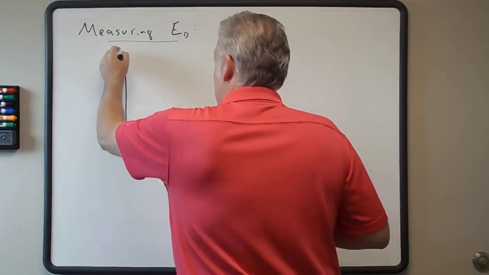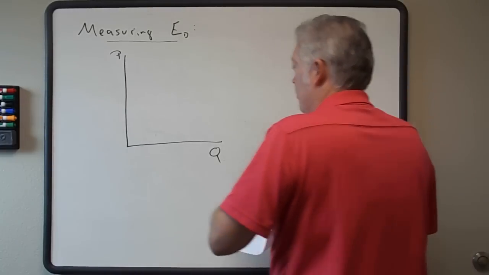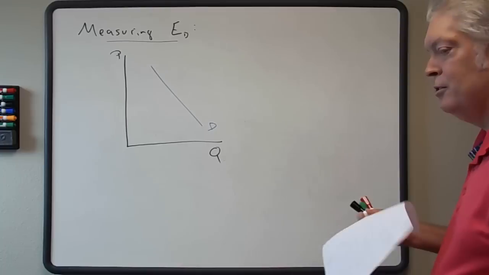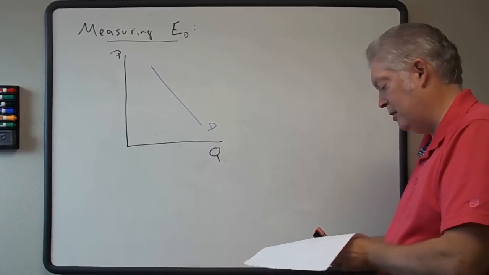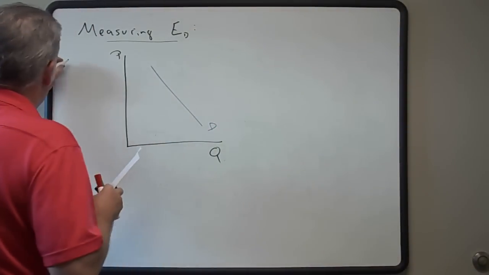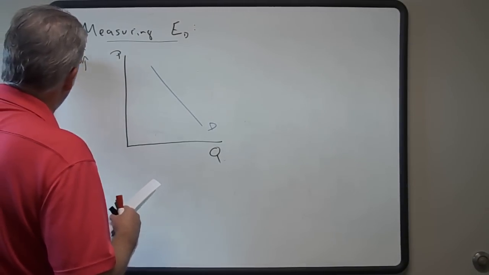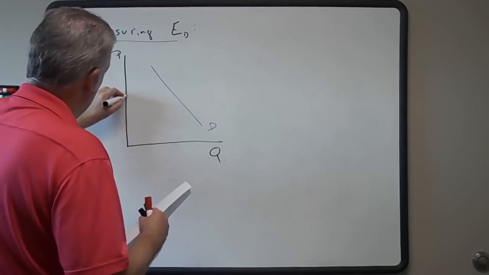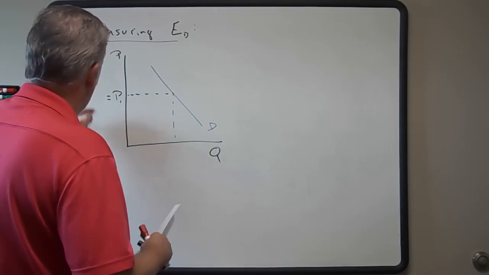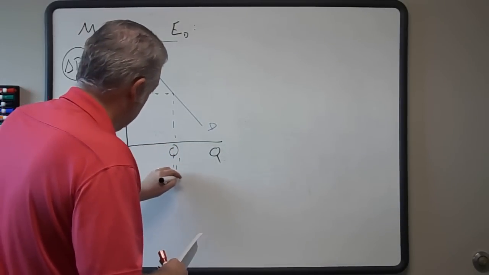So in general, let's draw a PQ plane here and draw a demand curve like so. Right now, we're not really interested in the configuration of it, in other words, what the slope of it is. But let's say that in this scenario we've got an upward change in price. So let's start with some initial P1, Q1 combination. P1 in this case is equal to $8, and Q1 is equivalent to 15 units.